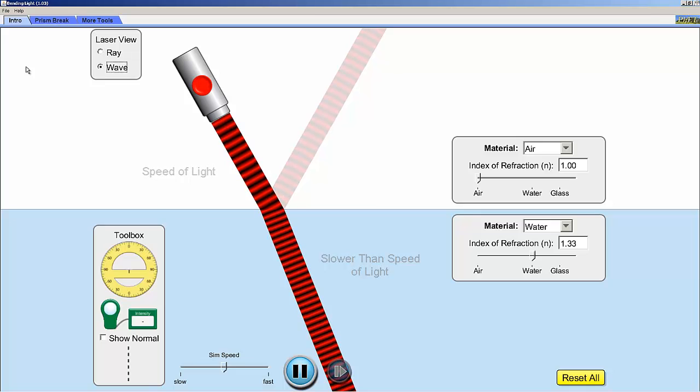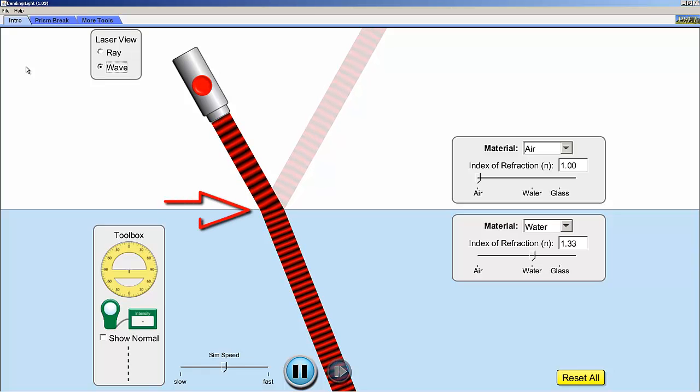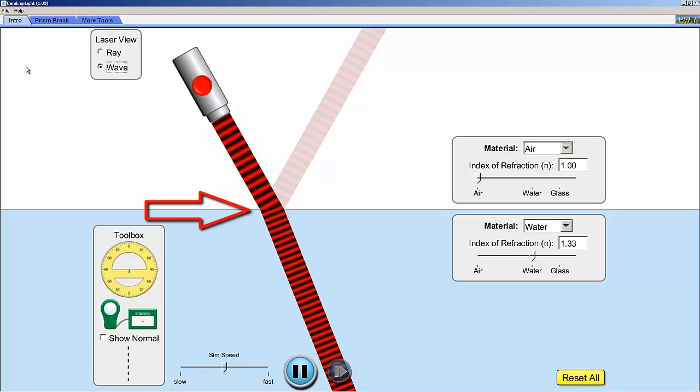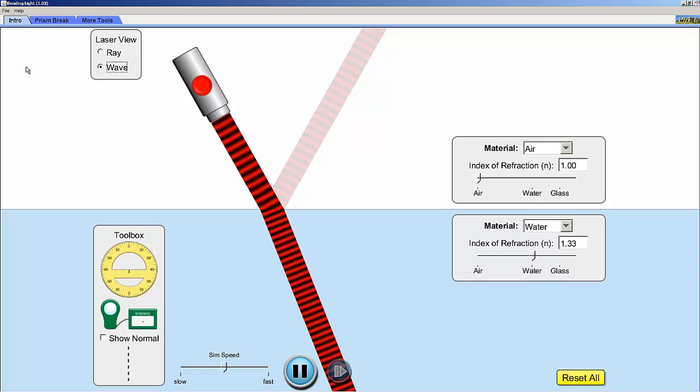compression going on there. As these waves come down, they sort of stack on one another and they pivot at the same time. And the reason they pivot is because one end of the wave is hitting the water first. The other end is still traveling at the full speed of light. So it sort of pivots around that entry point, and it always bends towards what we call the normal.